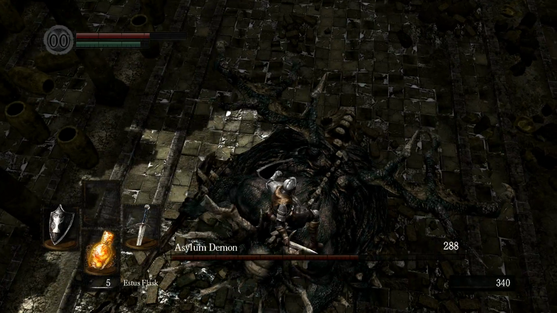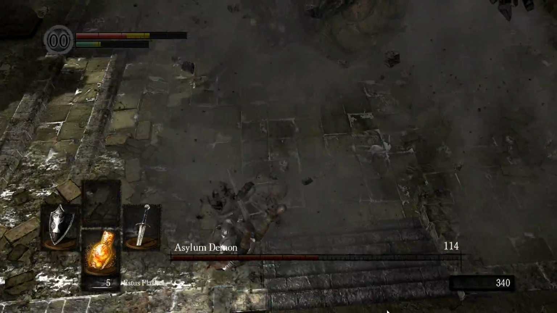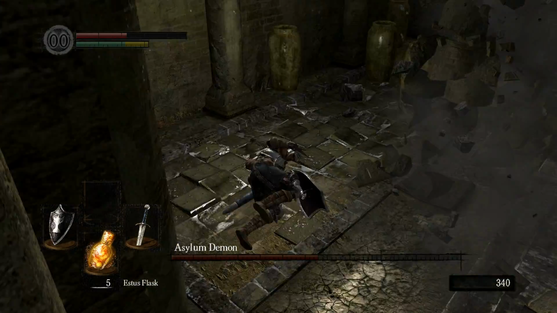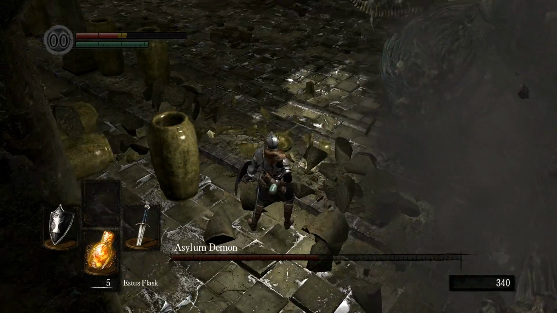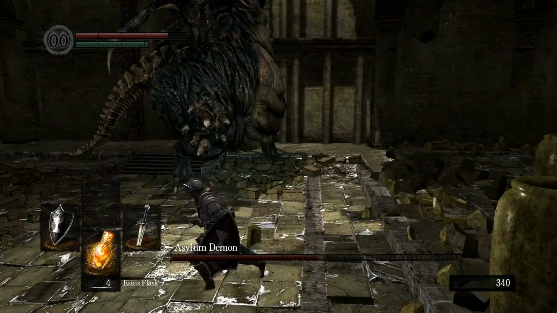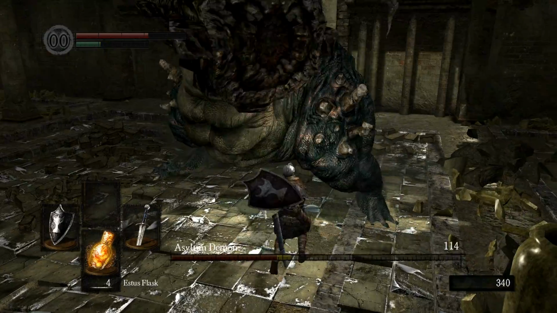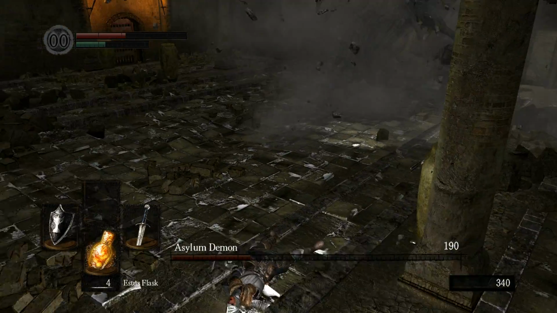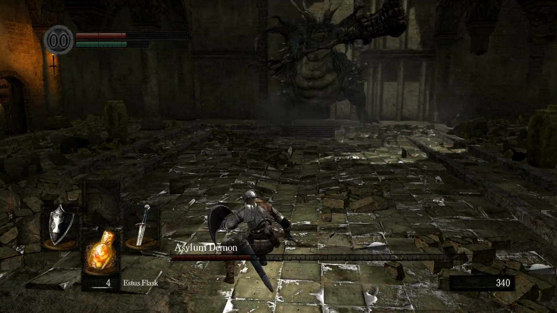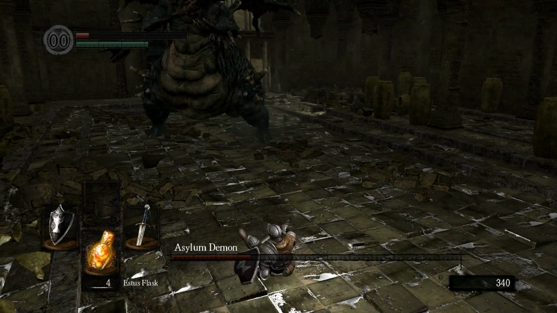And there. I attacked while I was jumping. Obviously I'm gonna take damage. Damn you. Now the Estus Flask will regenerate some of your HP. Not all of it. The Divine Blessing will regenerate all your HP, but you have that in limited quantities.